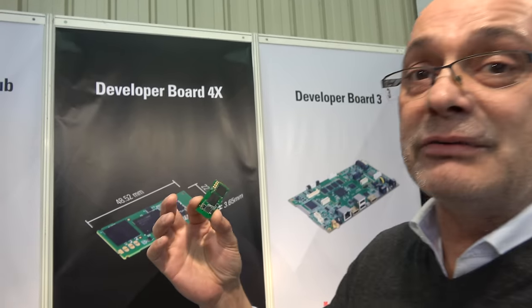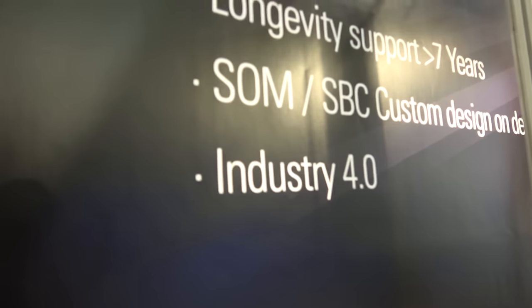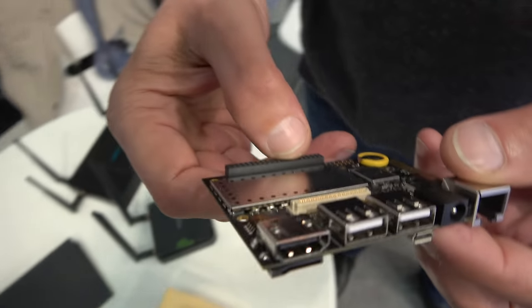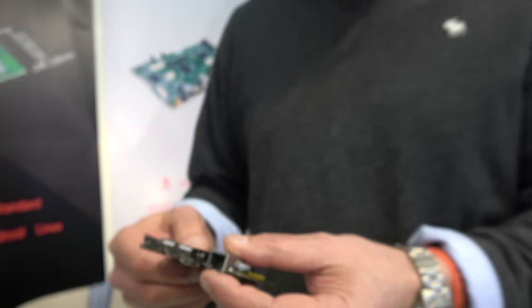It's Windows 10 IoT Core. It's running — one of the first ones — basically for home applications. We're talking about household appliances, making things smart. Right here you have a logo that says: get ARM solutions for your Industry 4.0 — fast integration and custom design on demand. This is your specialty, right? Yeah. We always do this kind of development boards, to enable the customer to take care about it. We serve the customer up to the operating system level and also API level so they can concentrate on the application they're going to sell themselves.